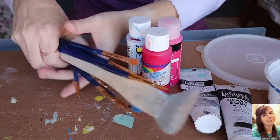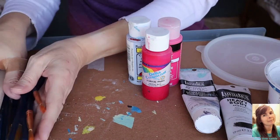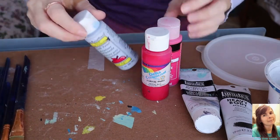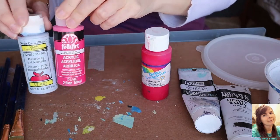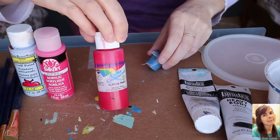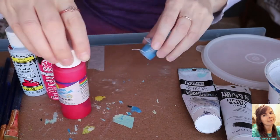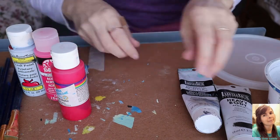I'm just going to go through the supplies that we need one more time. These are the paintbrushes that I have. We won't need to use all of those. And I'm just going to show you here the different types of acrylic paints that I have. You can use any type of acrylic paints that you want to. I also have this little container of paint by number acrylics. So see, you can use whatever paints that you'd like.